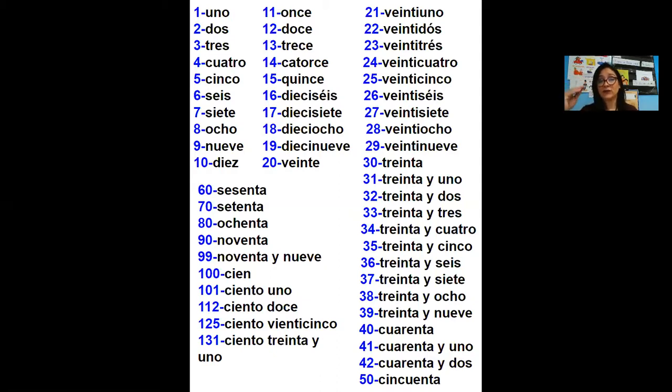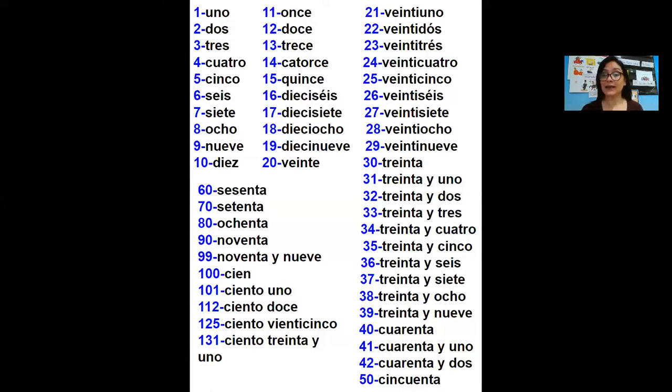Notice 11 to 15 all end in CE. That's a pattern there. Ahora, I want you to look at 16 to 19. 16, 17, 18, 19, 20. And for 20, we say that V like a soft B. 16 to 19 is connected by an I. That I is the Y. The Y by itself is a word in Spanish meaning and. But when we use it to connect two numbers, we change the Y into an I to make it a compound word. Two words that make one word.